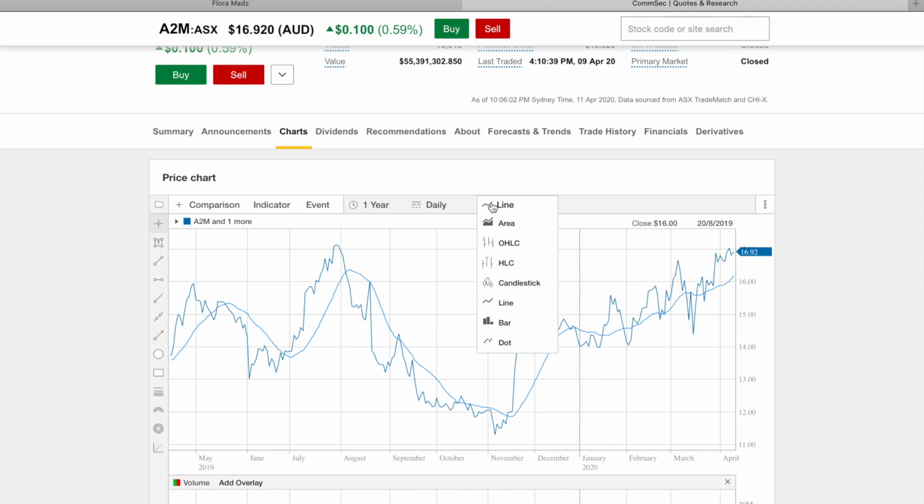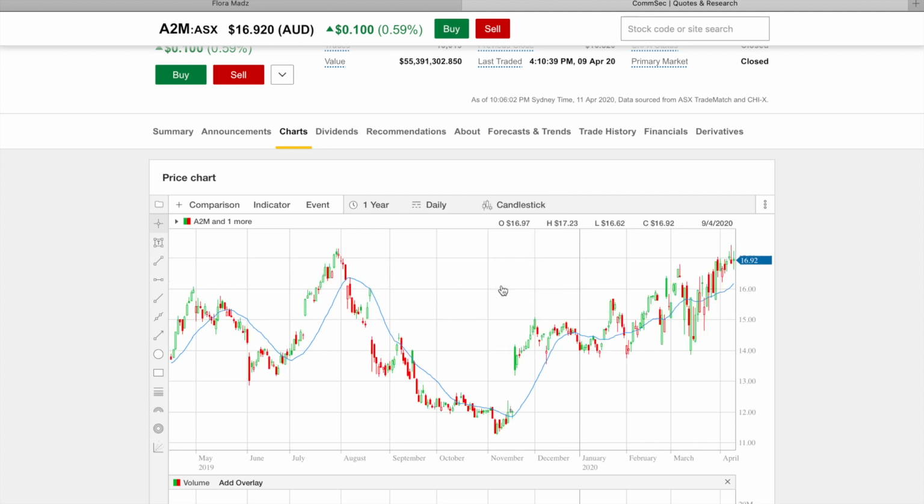So what happens is I always use candlesticks, because I'm a forex trader as well. I'm used to candlestick patterns because it's easier for me, I'm familiar with candlesticks, and I already know what each candlestick means. So for me, I use this to do my analysis.